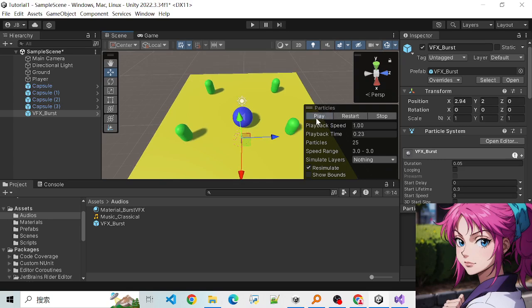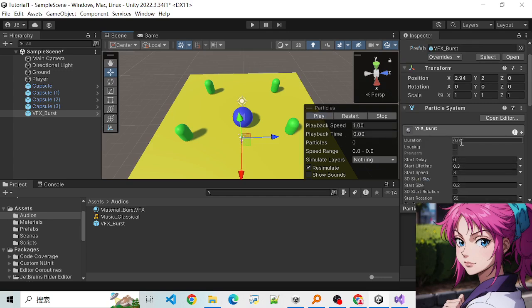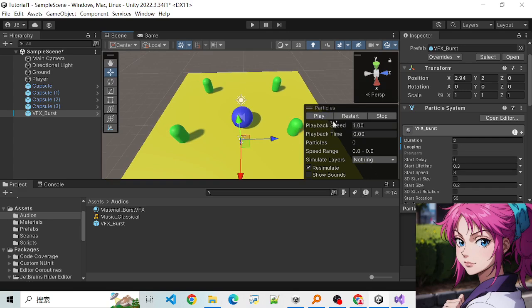Look, this is what we want, right? But we want the duration to be a little bit longer, and here the duration is too short. I just make it a little bigger, right? Look, it looks much better, but I want it longer. Okay, I think it's good. So this is what we want.